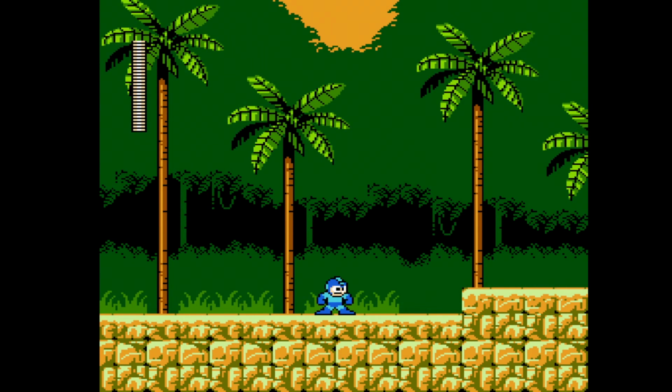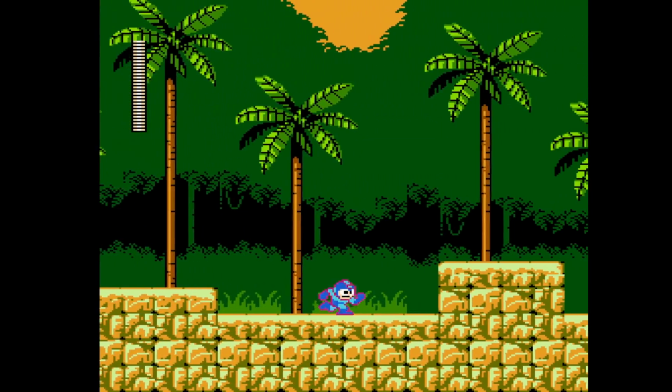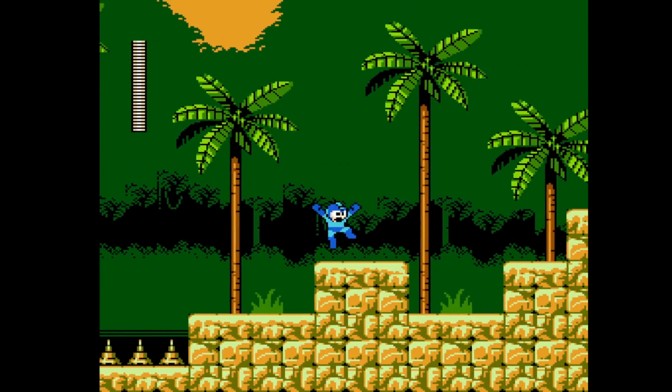On to Napalm Man, and Fluff has some information, let's say. And again, charge shots for the tigers, just always be charged. Fluff, what do you got for us?